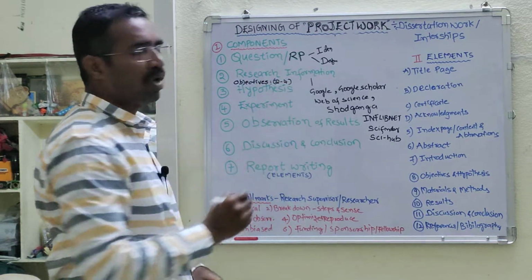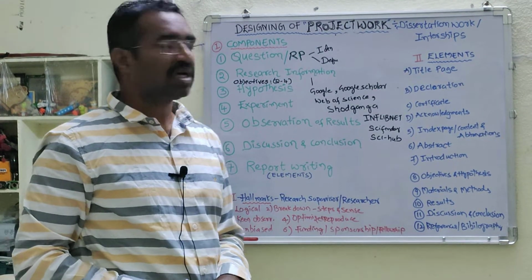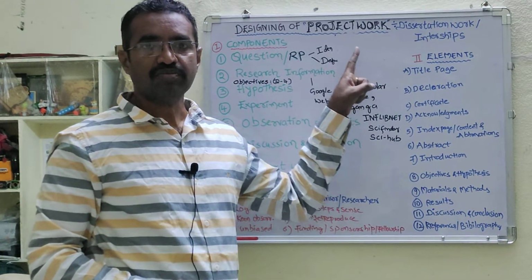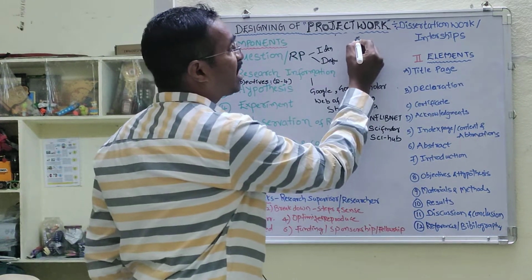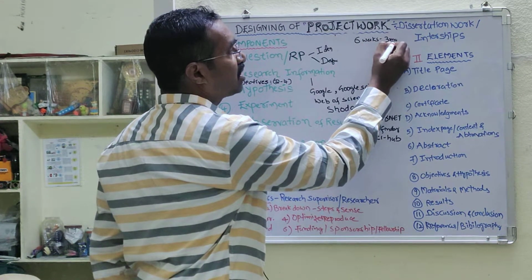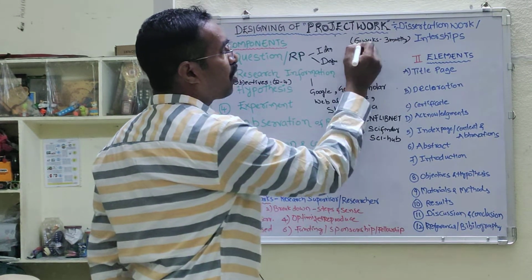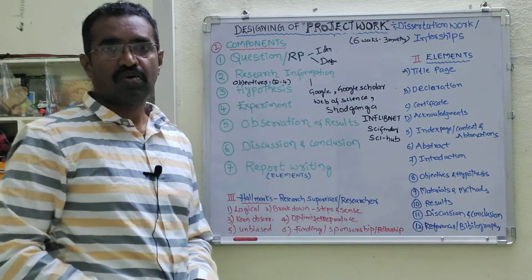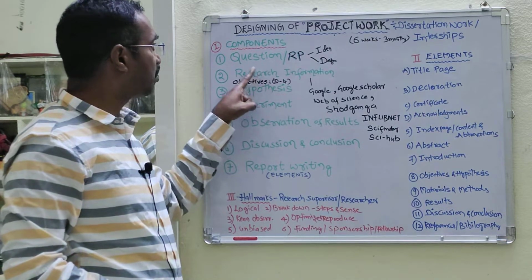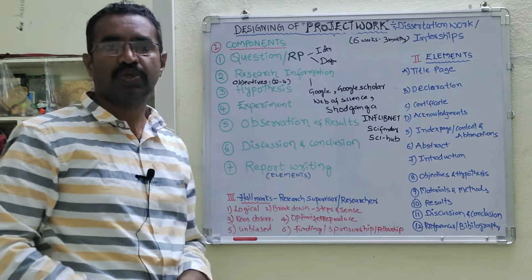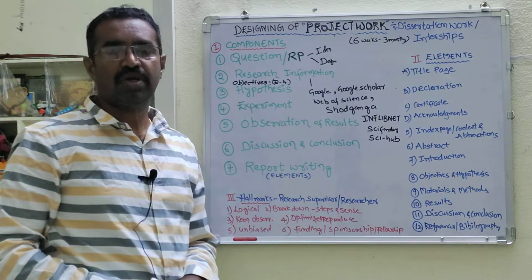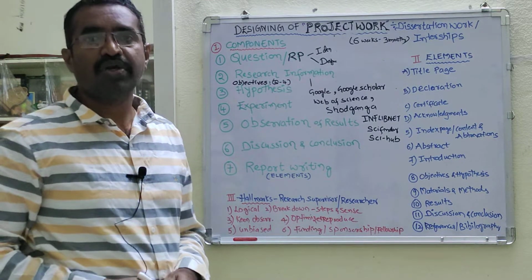I want to remind you of one point: nowadays project works are carried out at UG, PG, BTech and MTech level for nearly 6 weeks to 3 months. So generally, for designing a project work, the research problem can be divided again into research objectives. In the research objectives, you are going to know what you are going to achieve and what you are pursuing.